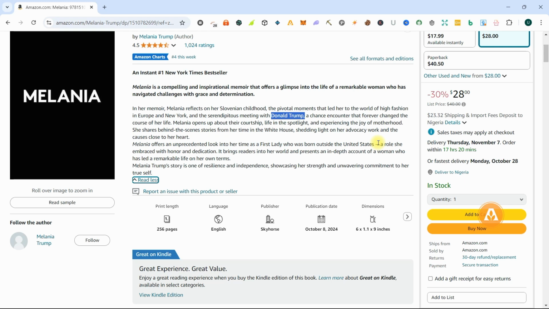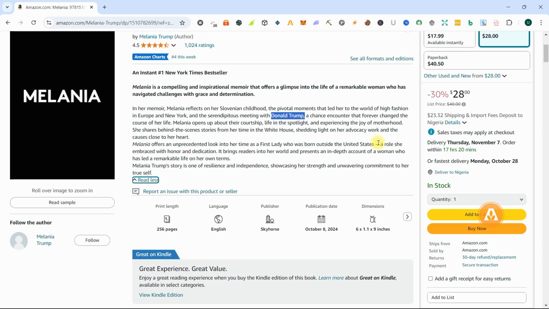They got engaged, they got married, and the fact that Donald Trump won the election made her the first lady. Then she embraced that role or position with honor and dedication. So the book is not really talking about Donald Trump himself, but Donald Trump's wife.